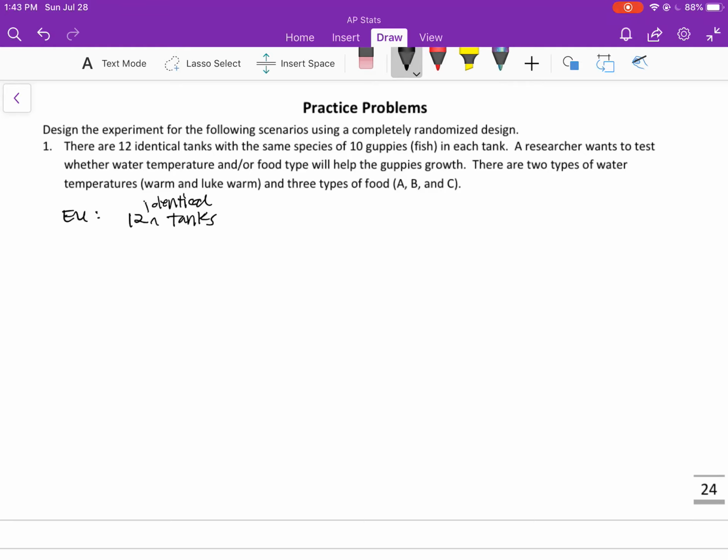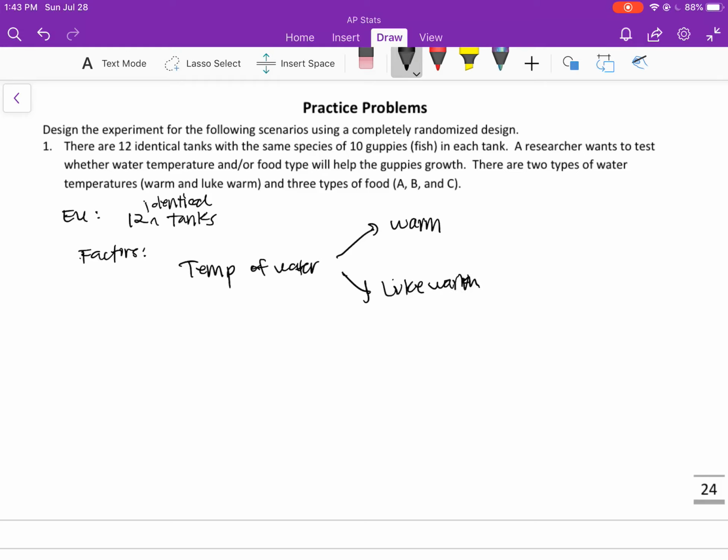And then for the factors, we have the temperature of water, which is either warm or lukewarm.